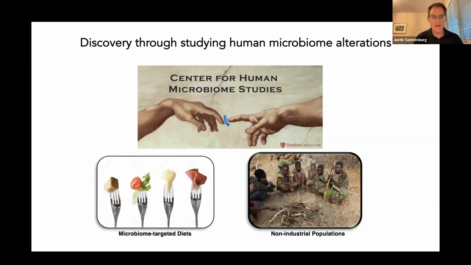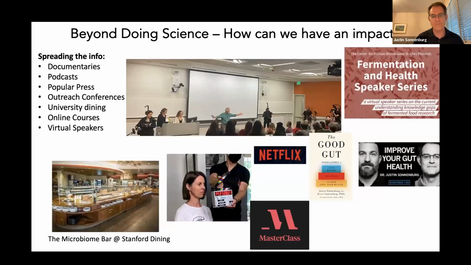And then we also are working closely with our partner, Christopher Gardner, to study how microbiome-targeted diets can impact the microbiome and how those changes can go on and impact our immune system, metabolism, and other aspects of our health. And so we do a lot of basic research, but we also, beyond doing science, do a lot of outreach. We really, I think, came to terms with the fact that the field we're in has a lot of practical implications for everybody out there.